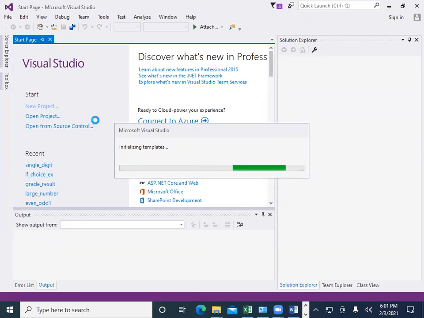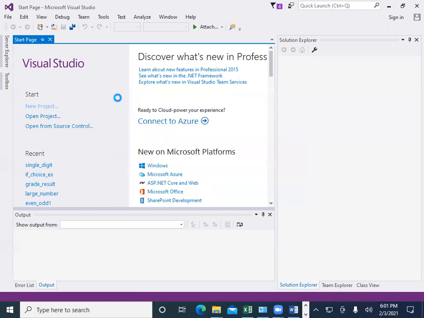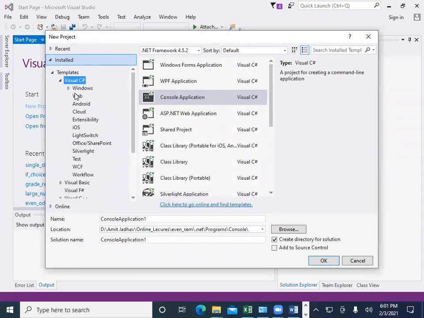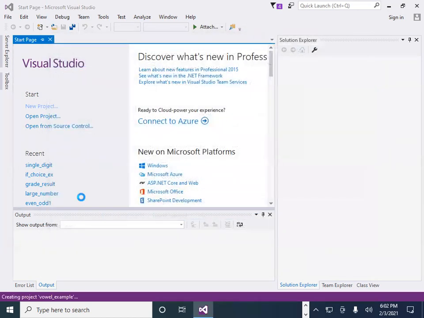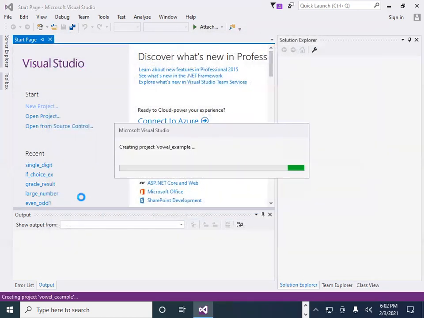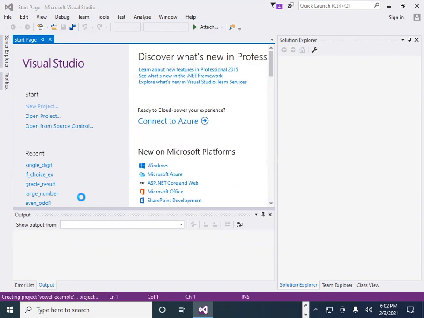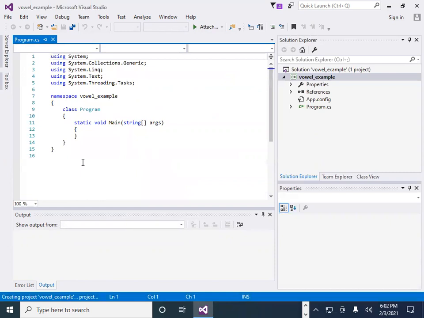Select the appropriate language and select Console Application. Change its name to Vowel Example. Click Enter.